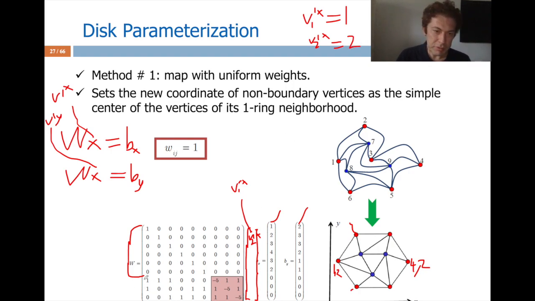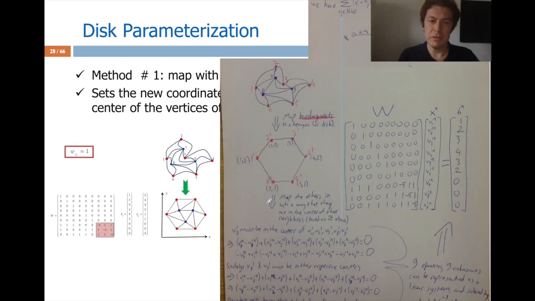Now the difficult part is the non-boundary interior vertices. So let's focus on V7, okay? So this is for the V7. So this will be used to compute V7 prime X. But how will I compute it? So I wish I had a pen here to write it from scratch clearly, but I did it for you in this sheet. So let me switch it here. So let's talk about V7 prime business, okay? So remember the identity, where is it? Okay, so it's here. This is the wonderful identity I am going to use.